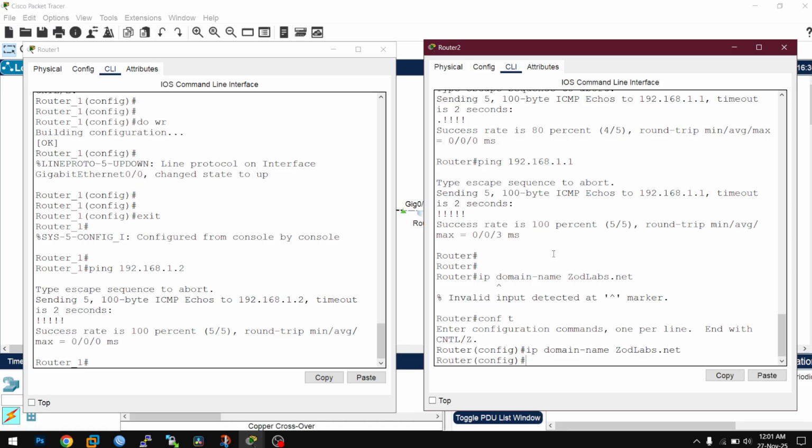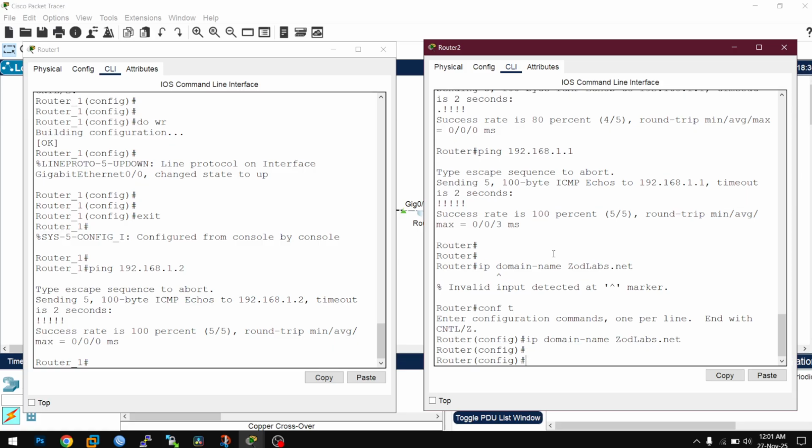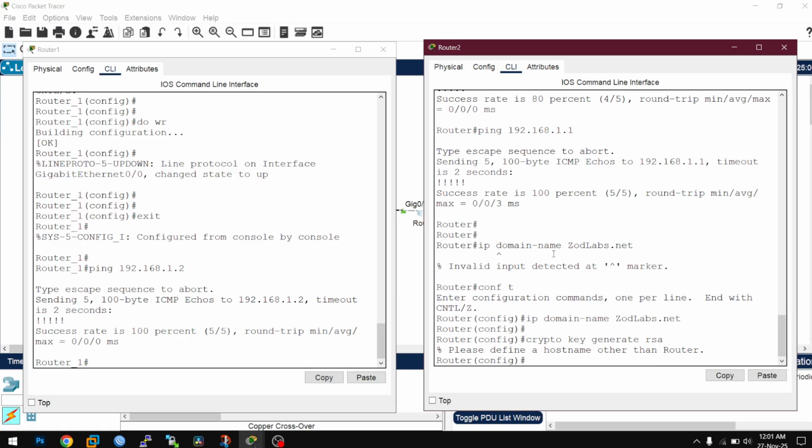Then we would set a cryptographic key, crypto key generate. We don't really set, we just generate one. My god, I forgot. We didn't give the router its name. The message says: please define the host name for the router.